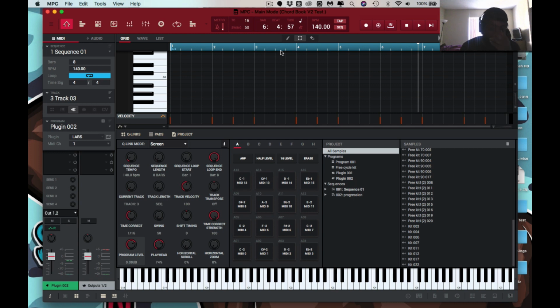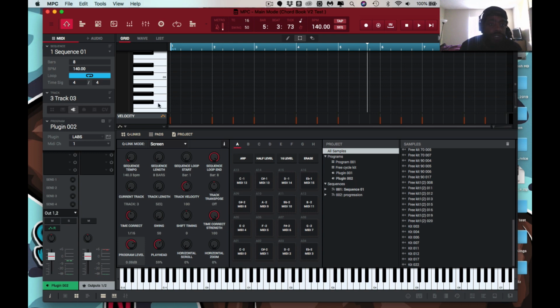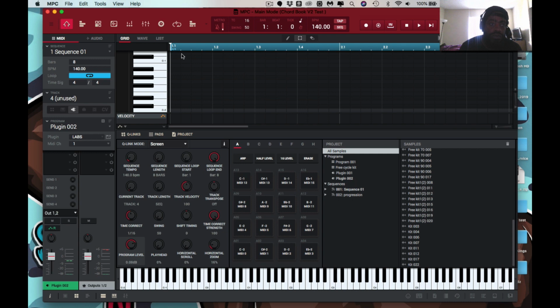So the joint crashed on me, and I was able to recover some of it, but I lost most of it. It wasn't much, but when you're using this MPC software, it struggled for days. You feel me? So boom, we got that. Now I'm going to go to track 4. Paste this.